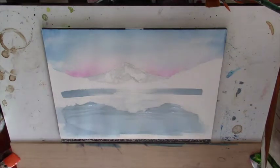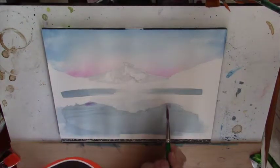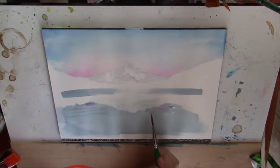So then what I'm going to do is take a really nice mellow version of that pink we were using earlier, something that's got a lot of water in it, and then I'm just going to tap it into the wet there. And it'll just sort of travel in and take it all up. So there we go. Just a little bit there. Beautiful. And I'm not reinventing the wet. I'm just kind of flavoring it now.